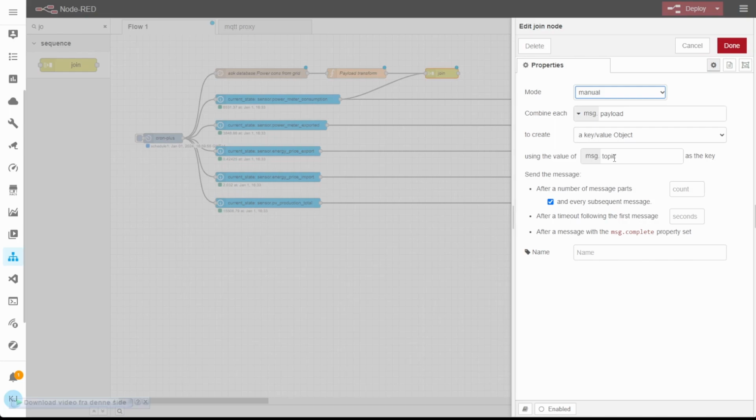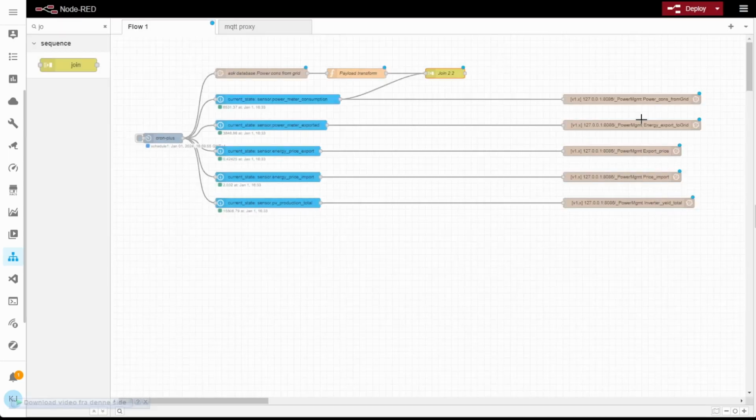Therefore we need a topic to differentiate those two values and put them in the object. And we want to send this message forward when we count two different key-value objects inside our join node. We can call it join two values.